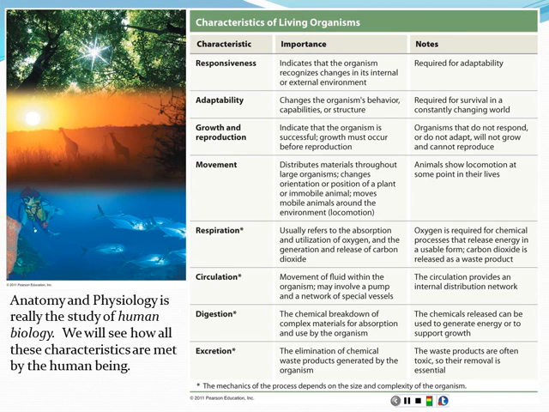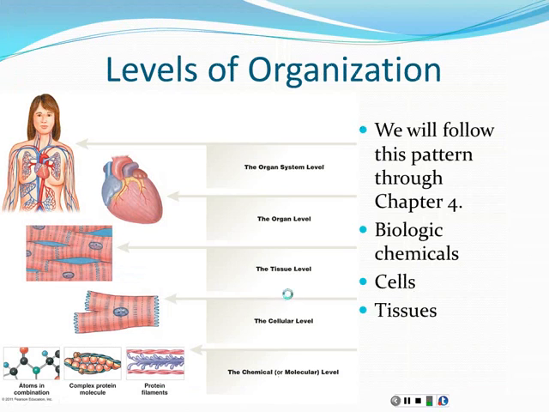And then finally, excretion. All living things create waste products as part of their metabolism. So to prevent those waste products from building up, they have to be gotten rid of. The two systems that we have that perform excretion are the digestive system and the urinary system. Again, both of which we're going to cover not this semester, but next semester. So we do, in fact, fit all the characteristics of living organisms. So, in fact, you are alive.